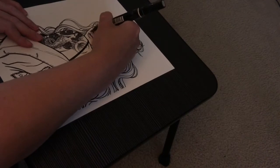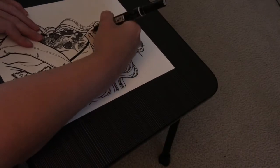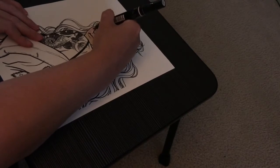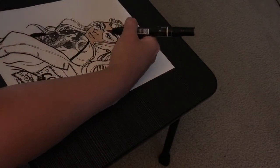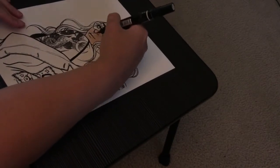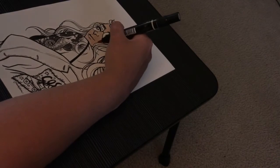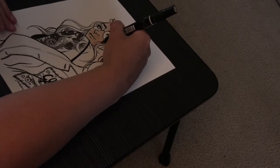Now, since this is marker paper, you don't have to go super fast when you color with your markers like on Create Space paper, because Create Space paper soaks up the ink, and so it dries really quickly and it leaves these little squiggly lines where the alcohol has dried, kind of like if you've ever seen a watercolor painting and you can see the little lines where one pool of watercolor stops and one begins. Same kind of thing. You guys know, I'm sure.